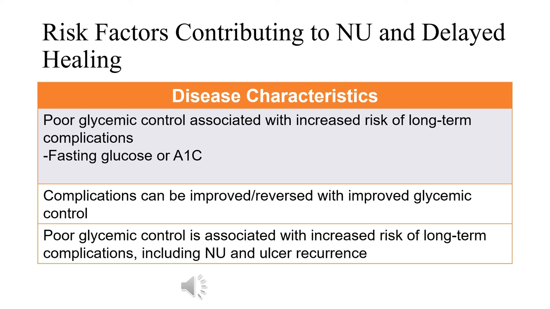Another disease characteristic, as we know, is that the patients have poor glycemic control. And so when they're not doing a good job of controlling their blood sugars, they're at an increased risk for long-term complications. So we really want to take a look at their fasting glucose and also their A1C. I've had patients bring in their glucometer and test at their therapy visits because I'll ask them how their blood sugars are doing, and I kind of question whether or not maybe they're being truthful. So an A1C is a better long-term indicator of how they're doing with their control of their blood sugars. But sometimes, just for adherence to programs, you might want to have them bring it in and check it there in your clinic so you can document that objectively.